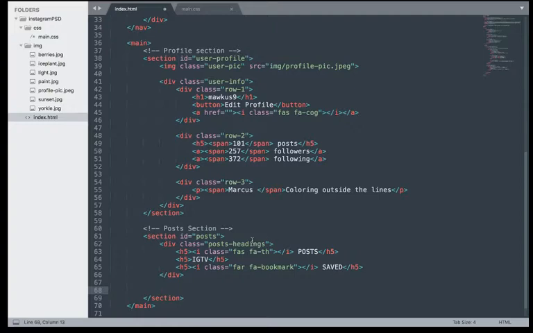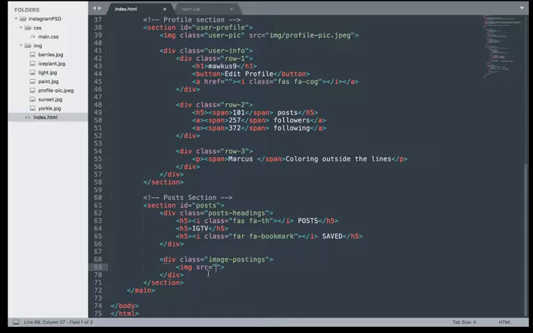Okay. What does that do? Doesn't really do anything yet because we haven't targeted our images. So if we target our images, image postings space image, we'll give each image, now we're going to style each image so that we can make them all the same size. We'll give it a height of 293 pixels.